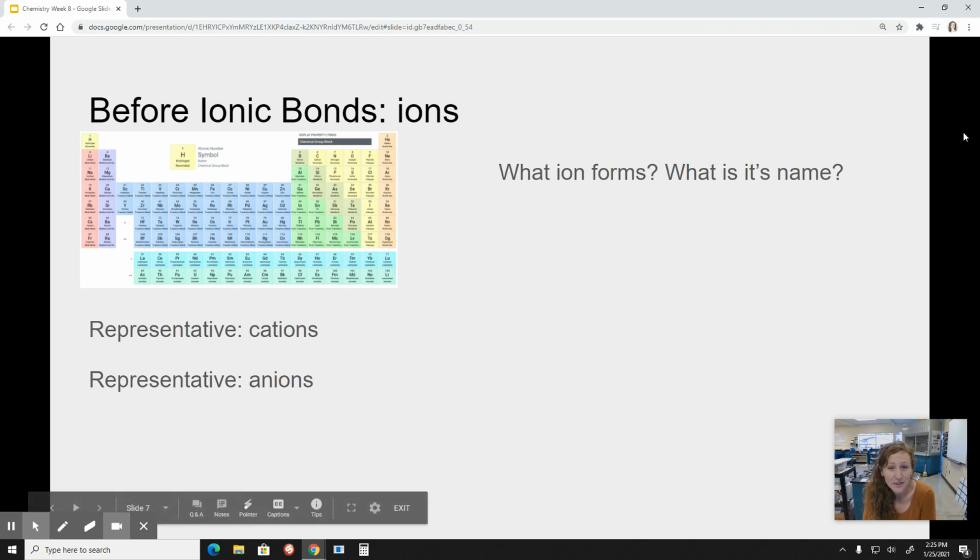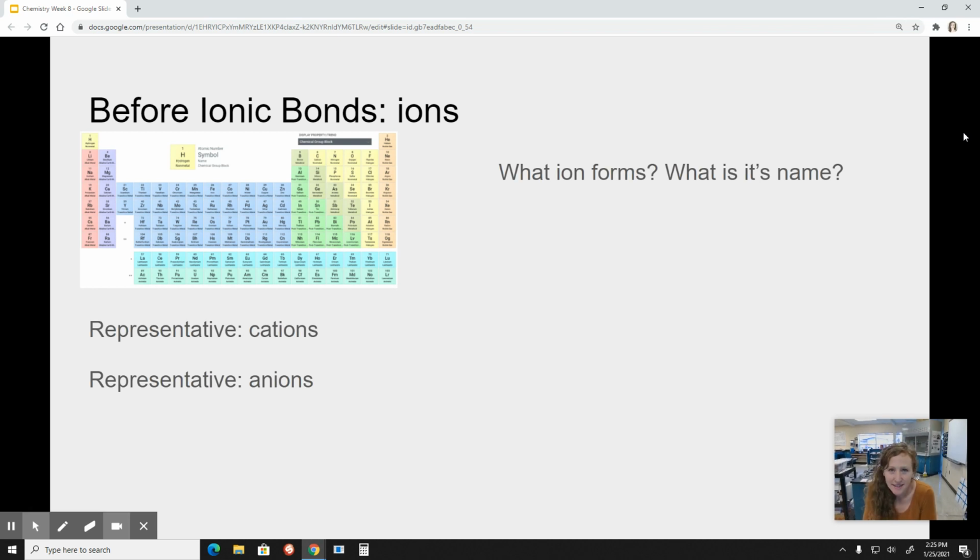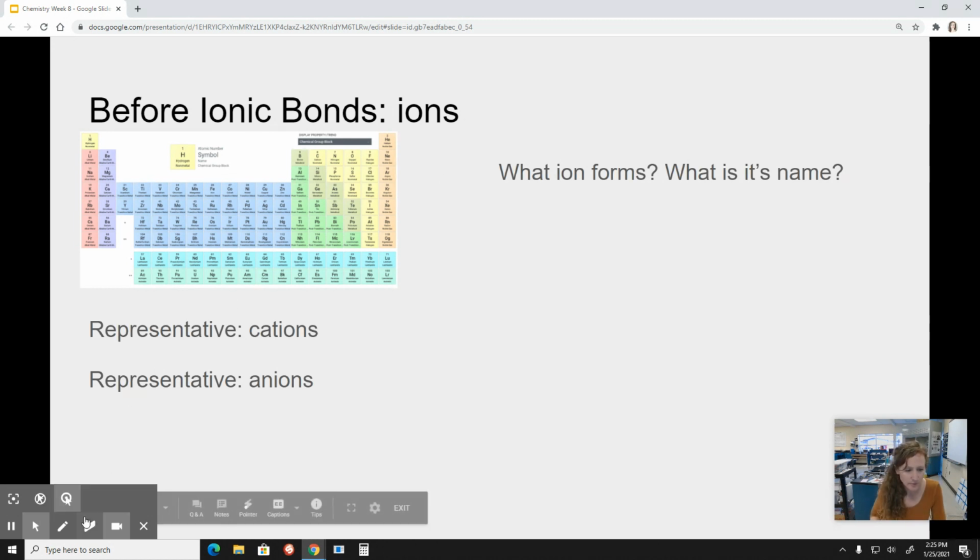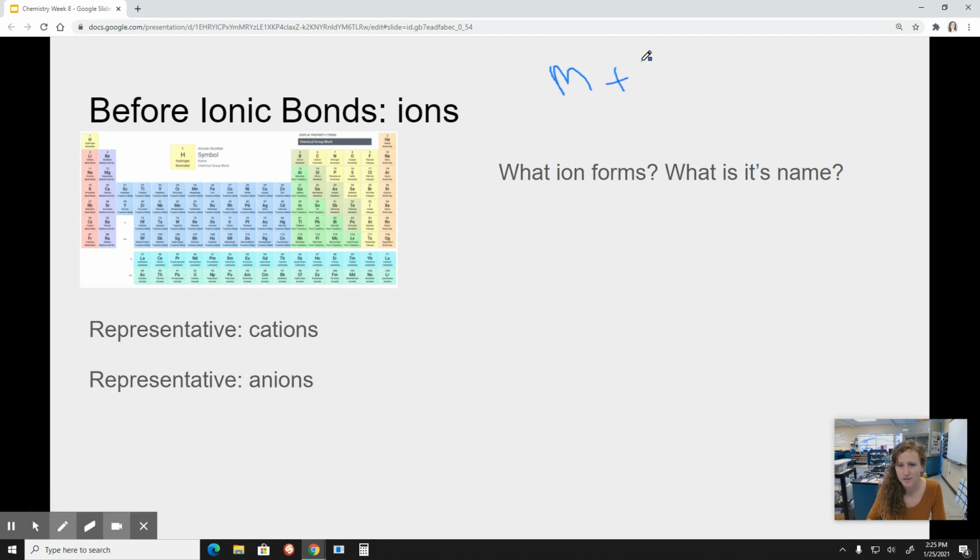Hi, chemistry. We're going to talk a little bit more about ions today because we are getting into ionic bonds. Compounds that have ionic bonds are made out of ions. When you recognize the formula, you're going to look for something that has a metal plus a non-metal. The reason that metals and nonmetals tend to react together to form ionic bonds is because they have such a large difference in electronegativity.